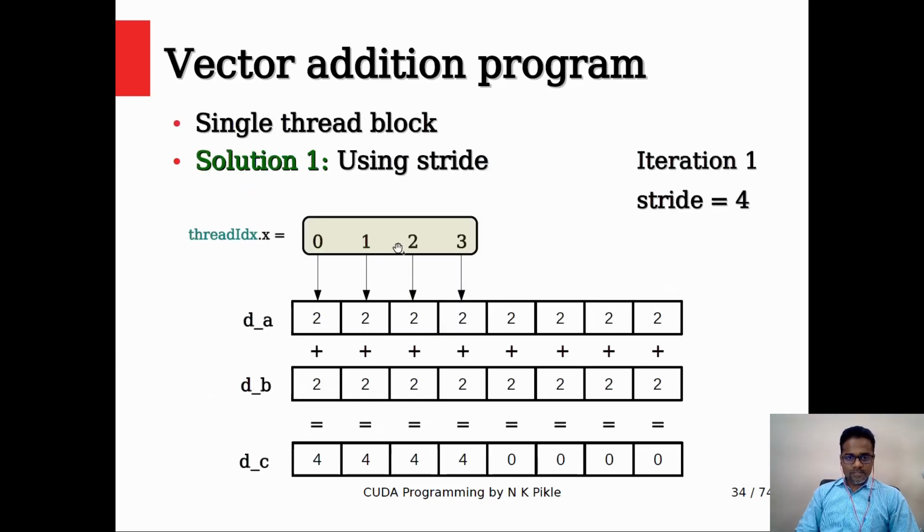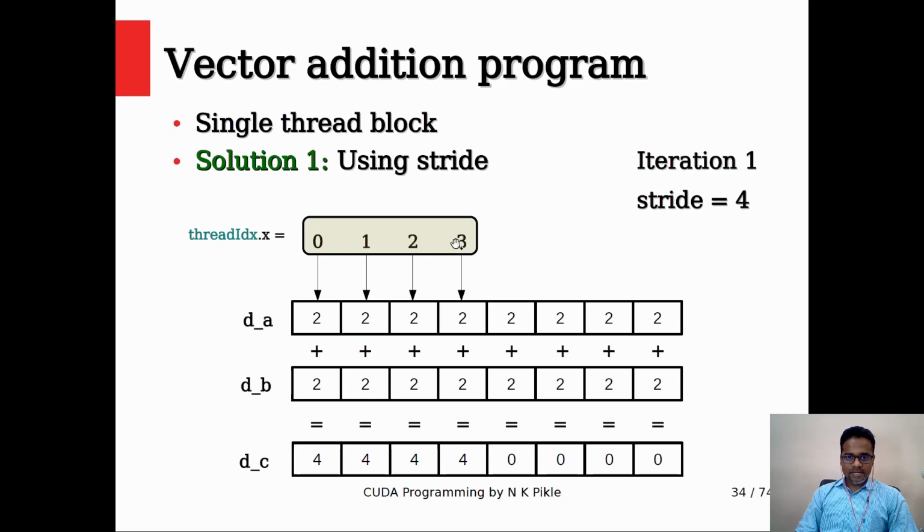Just to demonstrate on this slide, I'm not going to consider the maximum number of threads per block limit as 1024. We will consider it is only 4, so that we can visualize how the computations can be performed. So here I'm assuming the maximum number of threads per block is equal to 4. That is the maximum I can launch. Initially I'll ask all these threads to perform their corresponding indexed addition. So thread 0 will perform the addition of a[0] plus b[0] to get c[0], and similarly, the remaining threads will perform that computation.